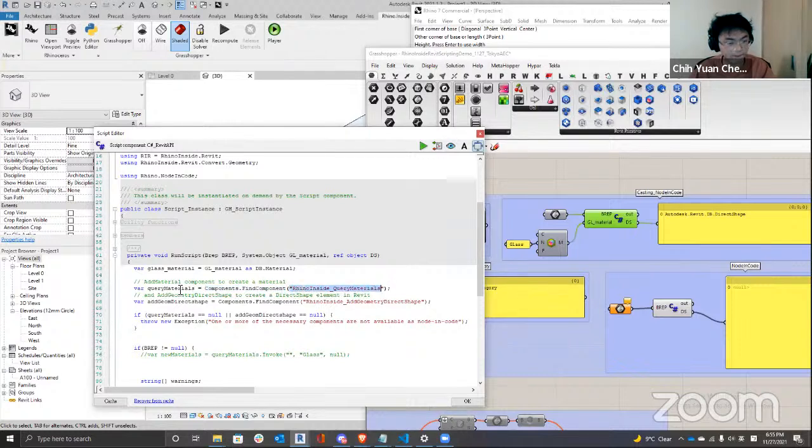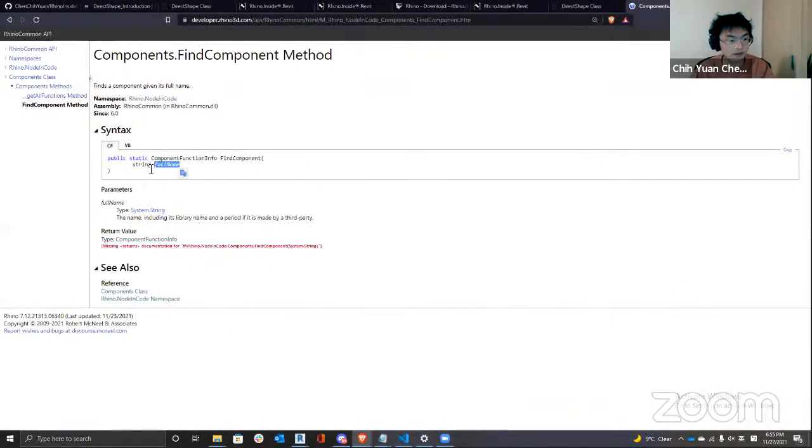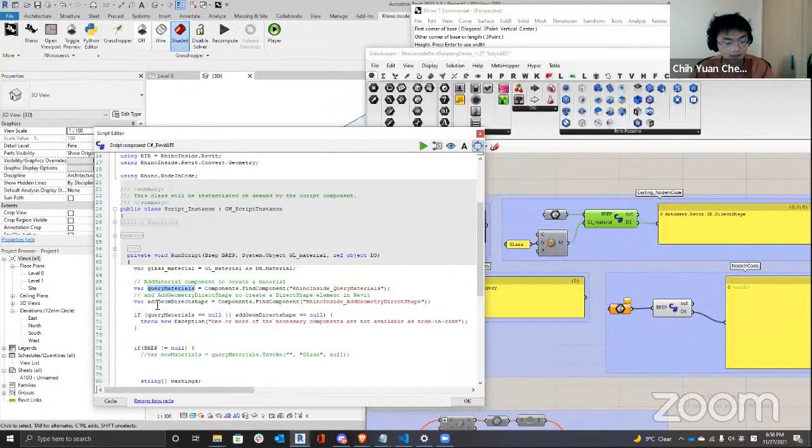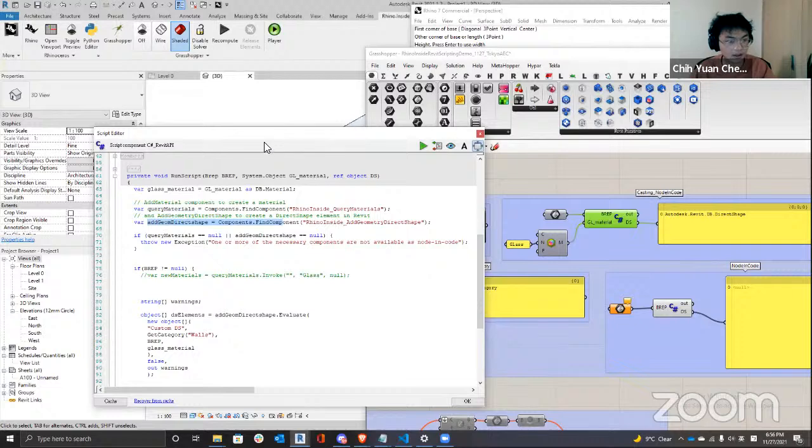Once you put it here, these current materials will be a component function info. This is the return type of this find component. And the other thing will be the geometric direct shape. We use these two in this script, but currently we use just add geometric direct shape.